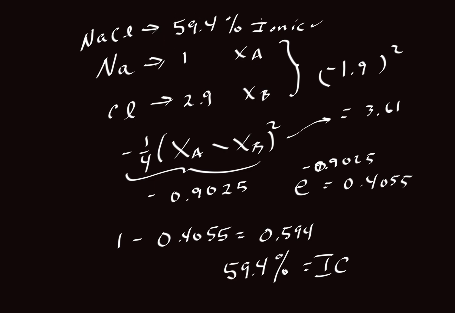Covalent character is the other part of this. If ionic character is 59.4%, then covalent character is 40.55% approximately. I'm carrying through a lot of decimals, so there may be rounding errors if you just track what's written here. This bond is not purely ionic—it's mostly ionic, but a good fraction is covalent as well.